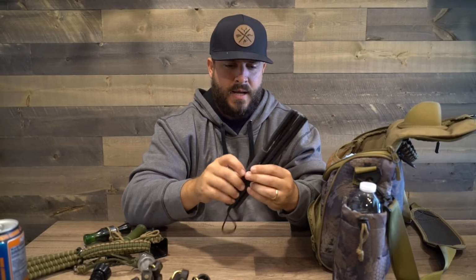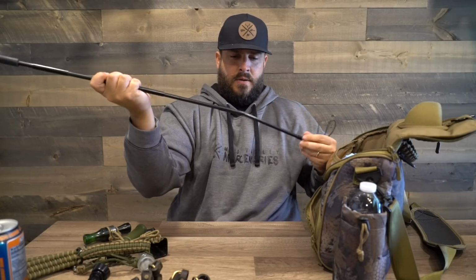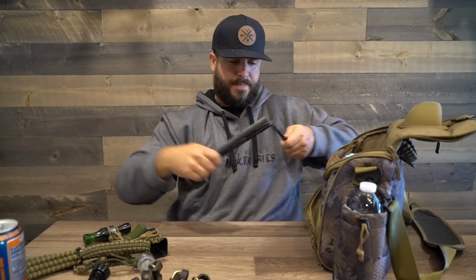A shell grabber, this is from Motion Ducks. They gave us one of these, and it really comes in handy, guys, especially having to bend over. You can extend it out, and it folds up nice to fit in your blind bag. So you can reach down like this, and boom, boom, boom. You can probably have like 15 shells on the end of that, so use that to pick up our shells.